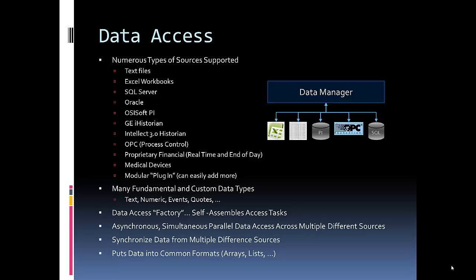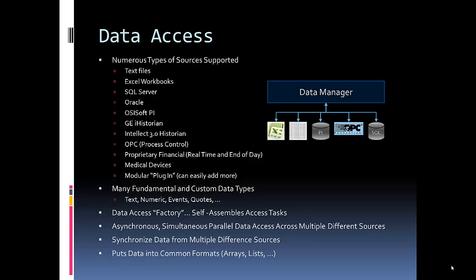We also support accessing many fundamental and custom data types. So within those data sources, you might find text, which might be a web page, it might be just a word, it might be numeric data, it might be events that are occurring, which is something that has a start time and an end time, and it has a meaning within a context of something happened. And quotes in the financial world. So there's a whole variety of different fundamental and custom data types that need to be and are supported.